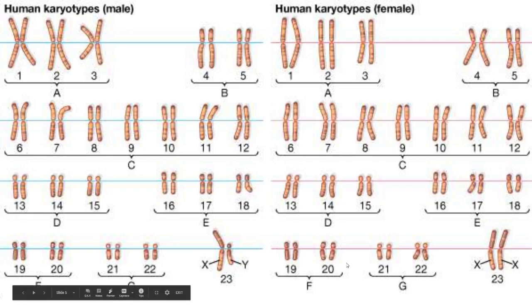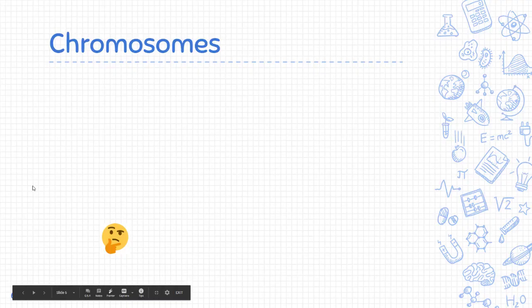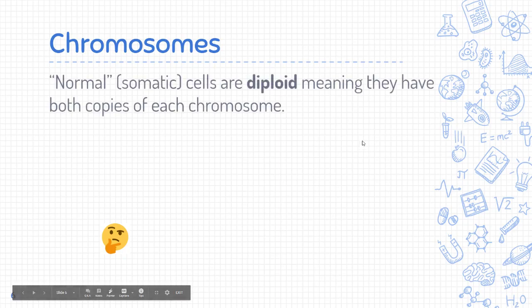X chromosome. Dad, on the other hand, has an X and a Y. So it's a 50-50 shot, and it's determined by the sperm and which chromosome it carries, whether that's an X or a Y. And so if it's 2 X's, an X from the egg and an X from the sperm, then you will be female. And if it's an X from the egg and a Y from the sperm, then you would be male.